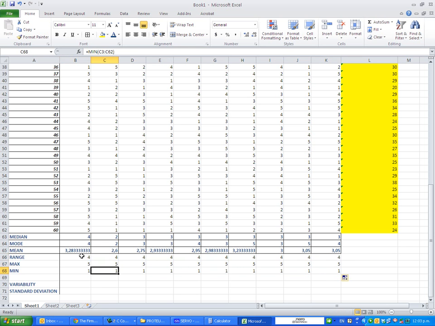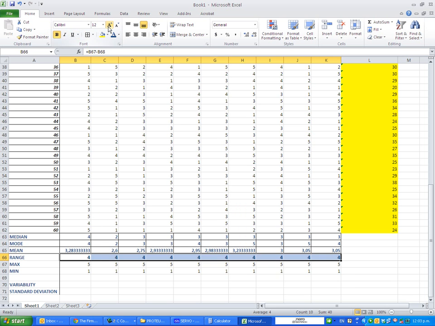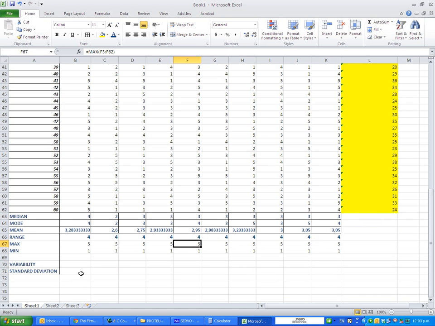Again, okay? So in this case, I'm more interested in this one. What is the range? The maximum and the minimum are just values for finding the range. Okay? So we have that the range is always going to be 4 in this case.